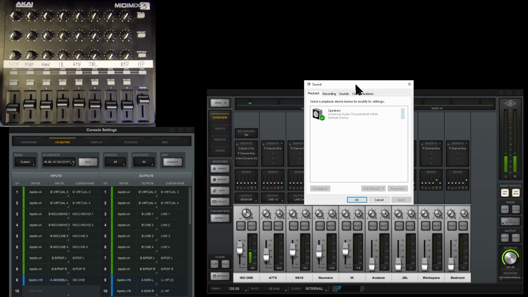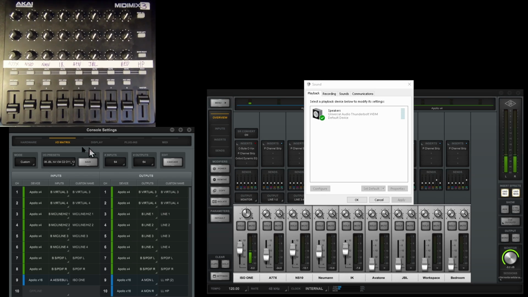Anything that comes from YouTube or anywhere else in your computer, if you're running Windows, I think it works the same way on Mac, but when you're running Windows, you set it up so that you're listening to Universal Audio Thunderbolt, right? And that's your speaker output. That's so that YouTube, whatever, I listen to a lot of YouTube, obviously. But yeah, so anything on your computer, games, whatever, it all comes through the speakers output as far as Windows is concerned. So what is that? Technically, that's outputs 1 and 2 on the IO matrix in Console's settings menu. So whatever you've got routed here, that's what Windows thinks it's going to use as your output.